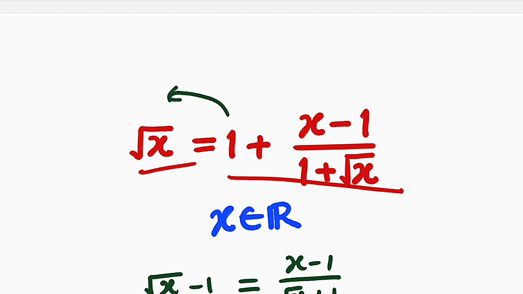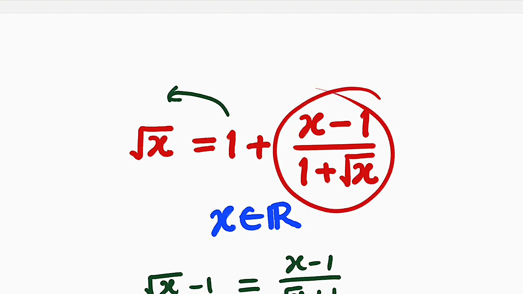If x is equal to 0, you can test it here to see whether this statement is true. You have square root of 0 is 0, right? We have 0 minus 1 is minus 1. To the bottom we have 1 plus 0, which is 1. Then we have the whole of this as negative 1 divided by 1, which is negative 1. And negative 1 plus 1 is 0. The left and the right hand side are all equal to 0. So whatever positive number you test here will satisfy this equation.